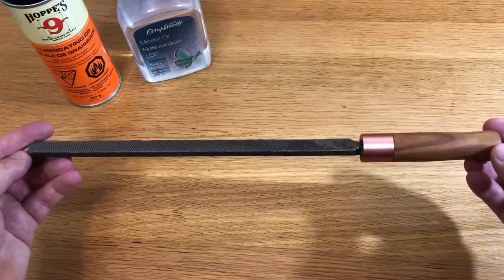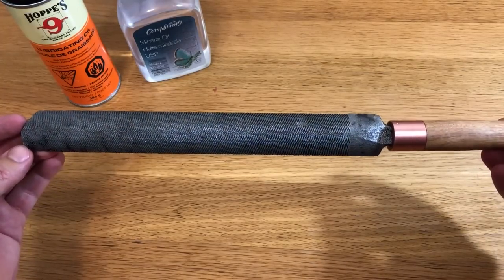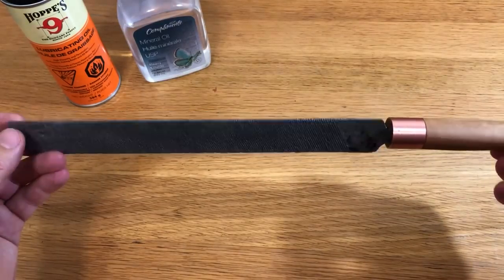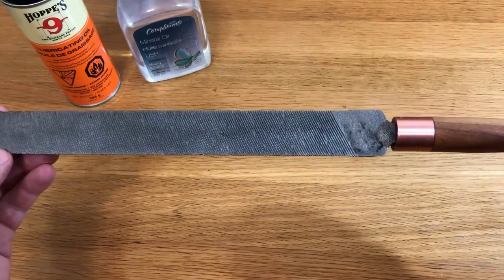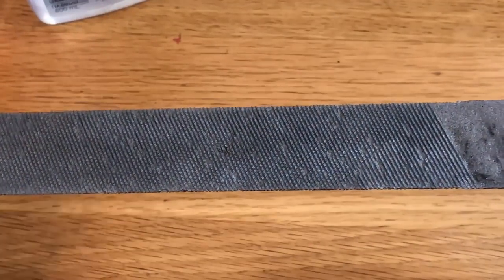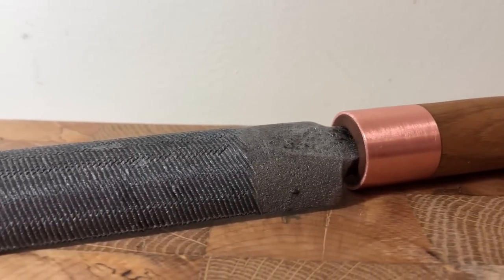Okay guys, here is the final product. Turned out pretty good actually. Better than I expected, as this is my first try at tool rescue restoration. Spent quite a bit of time on it, but I'm pretty pleased with the result. Take a look yourself.